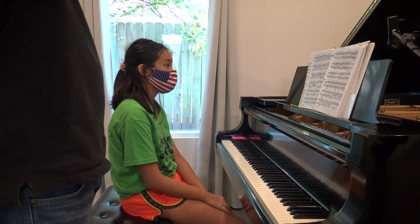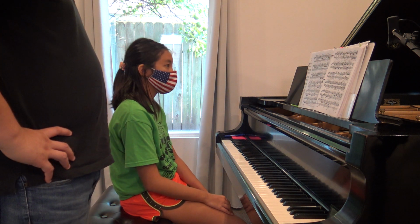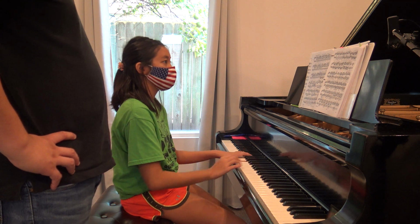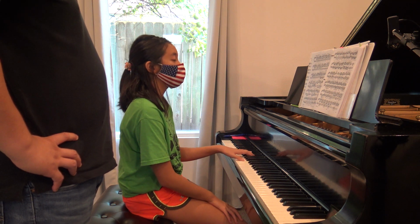That could work really well, actually, for the most part. Can you try that? Just the left hand first. Look at the finger. No, use 1425.